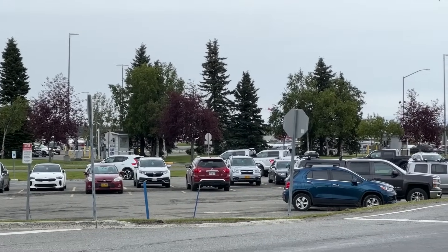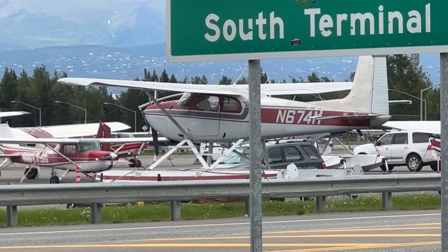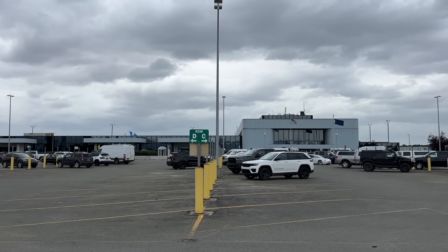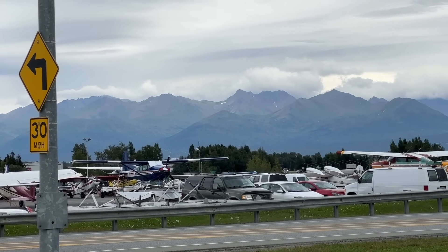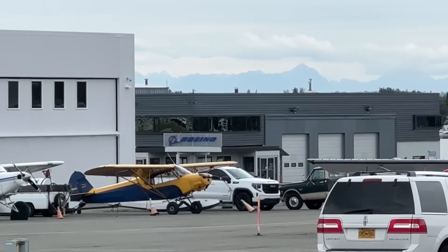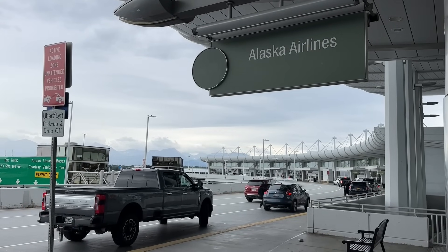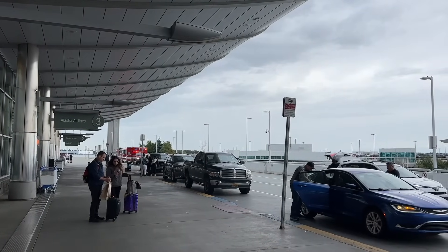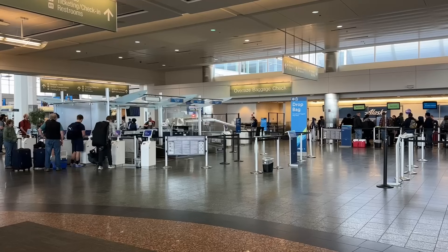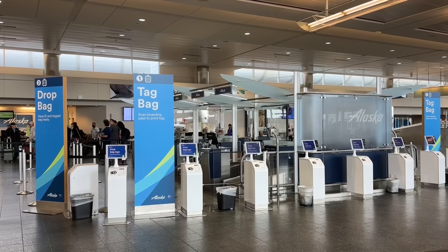Welcome to Anchorage, Alaska. The fun fact about the Anchorage airport is it's essentially on the same land as the Lake Hood seaplane base. The Alaska Department of Transportation lists it as the largest and busiest seaplane port in the world, and the rumor when I got my seaplane license is that it is one of the seaplane bases with lighted runways — one of only a couple in the world, although I've never tested that out. If you've watched my Condor video, you know that Anchorage has two terminals: the north terminal, which is basically the international arrivals facility, and the south terminal, which is basically all of the departures. Alaska is obviously the biggest carrier in this terminal and just like in San Francisco it's predominantly self-service kiosks.